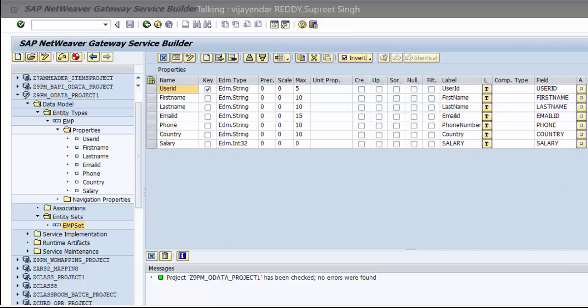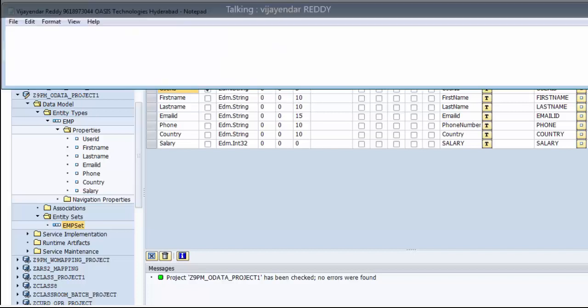So after creating the entity type and entity set, we need to generate runtime objects.